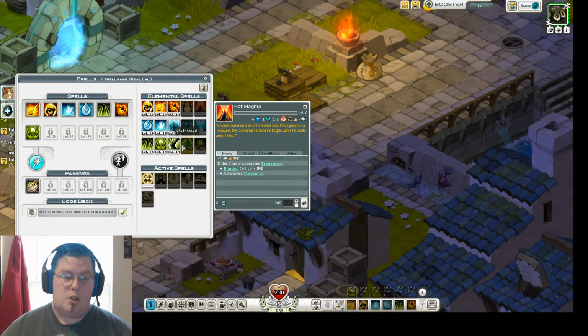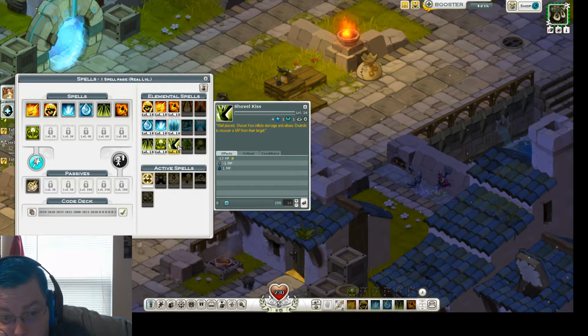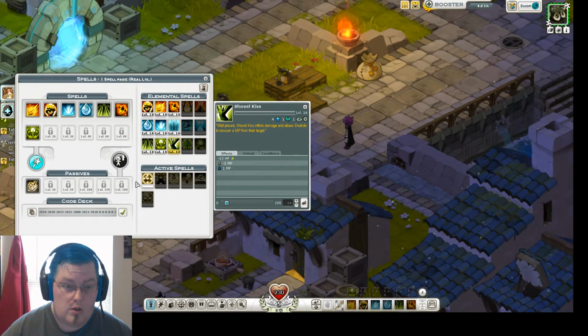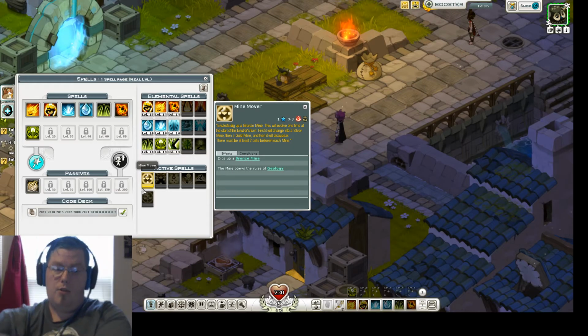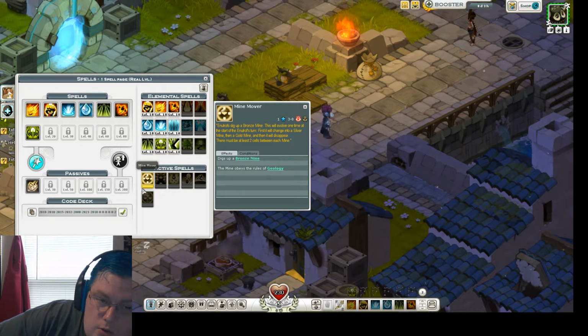Our highest damage spell is Shovel Kiss, by a good amount. Mind Mover is going to be important if we want to use Seismic Wealth, I think, because that'll just allow us to create mines.